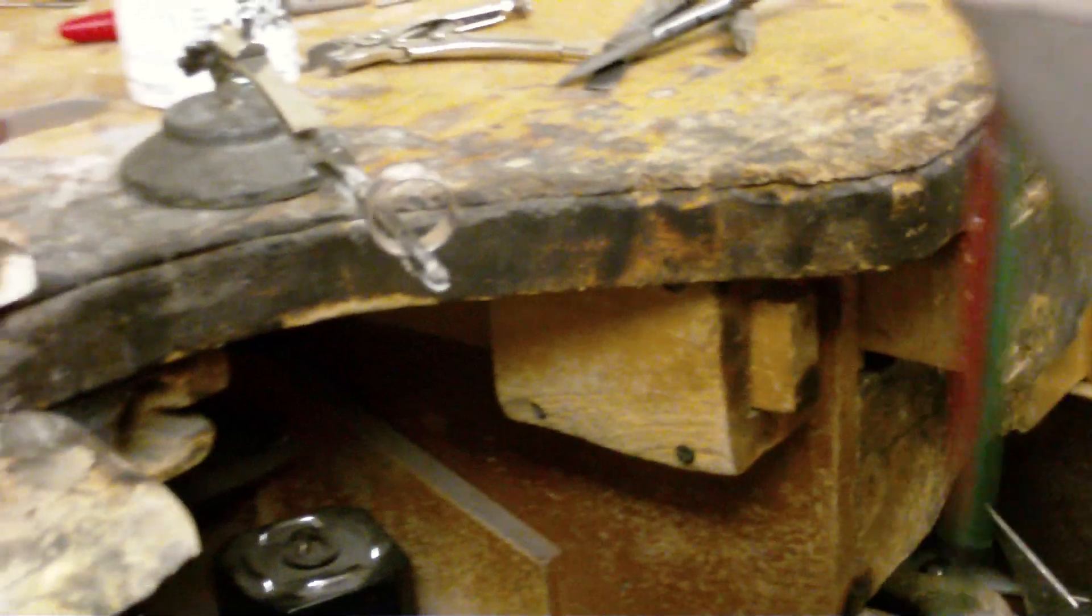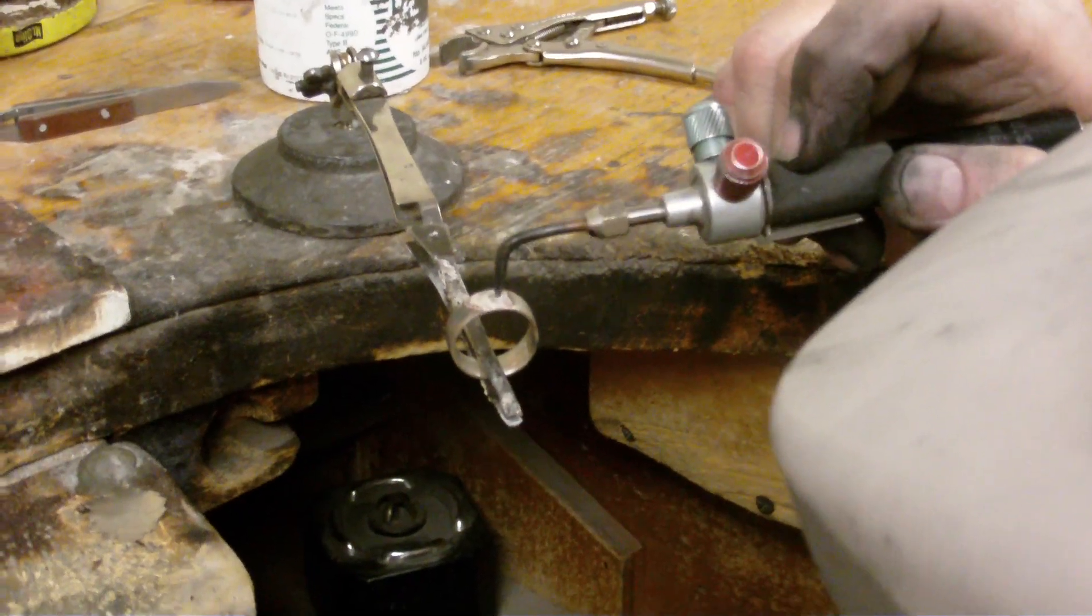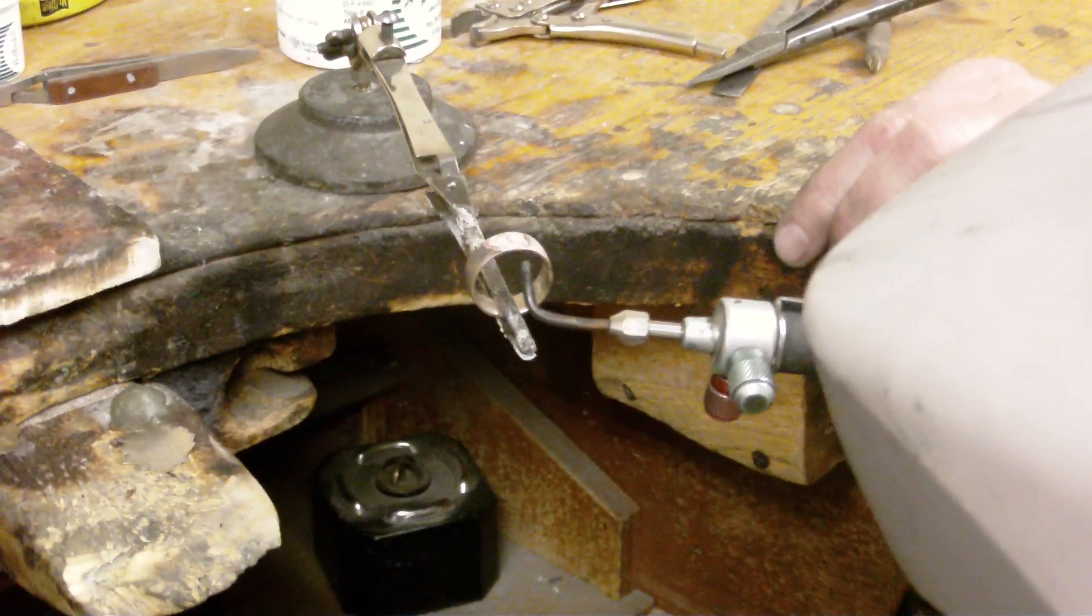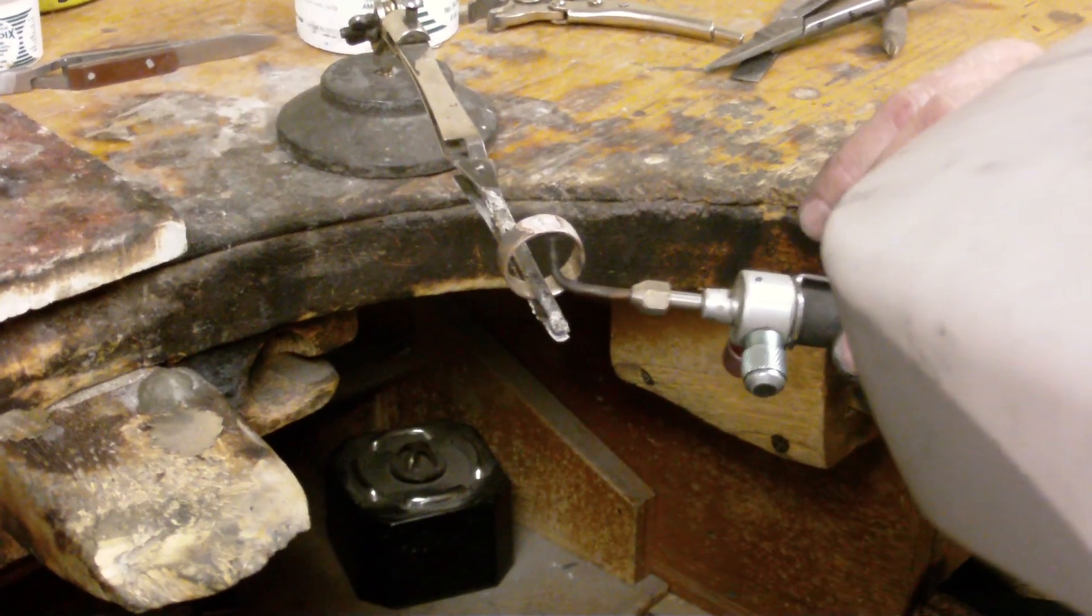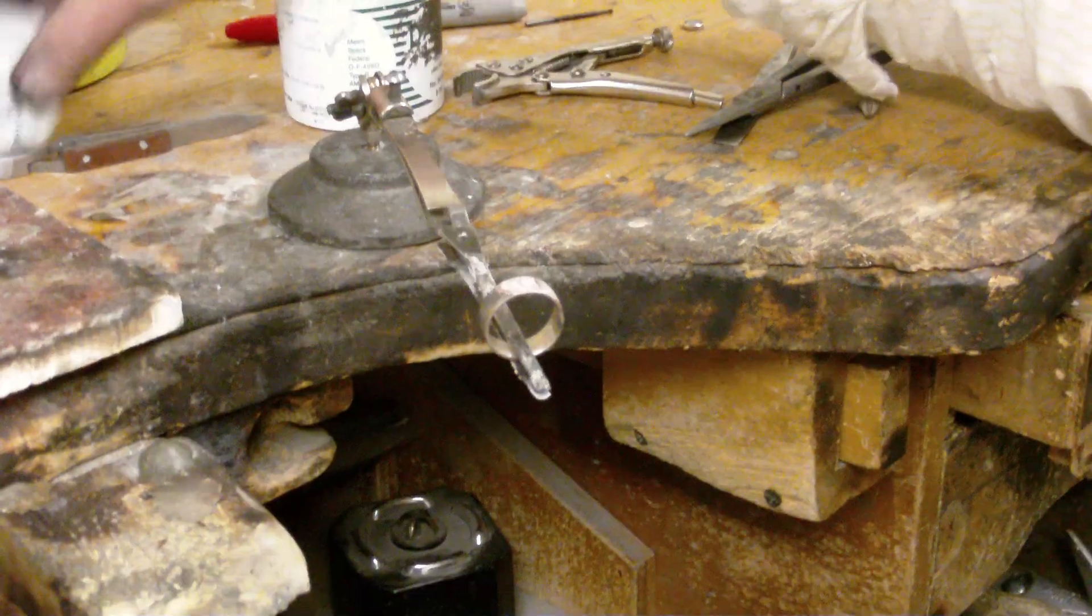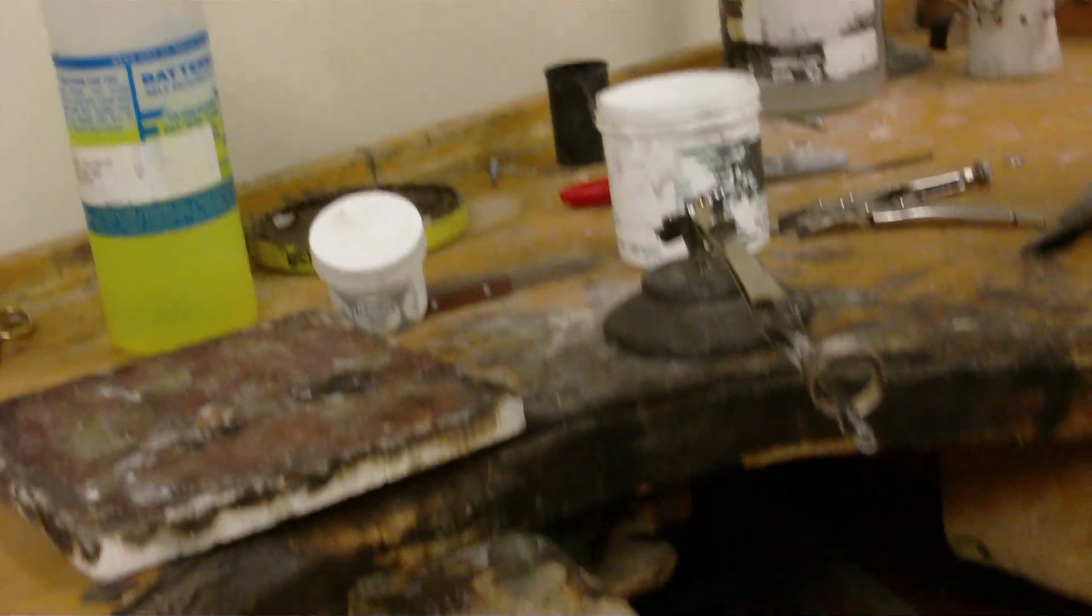Just to reiterate, preheat your ring so the area you want to solder is the coldest point. When your solder starts to flow, put your torch underneath it to make underneath the hottest point your solder will flow to it. And use the white flux. And that is how easy it is to do.